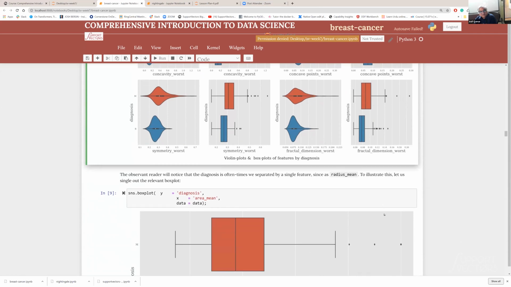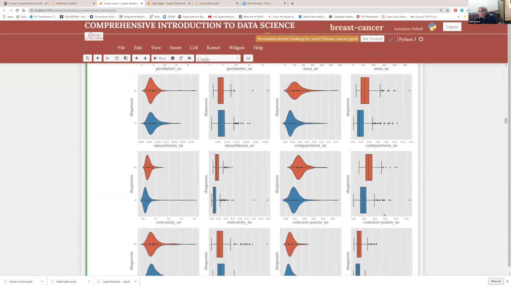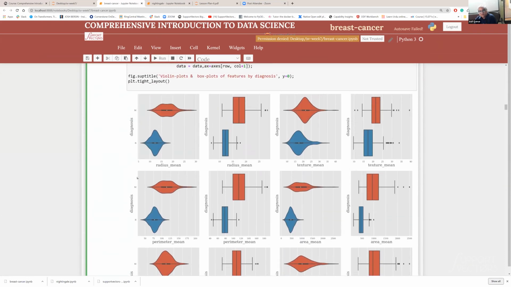So then, when you look at a graph like this, one can get overwhelmed. And what you have to do is soak it in. You soak in and you look at it. And the first thing that stands out in the very first row itself, look at this radius mean. When you look at radius mean, what do you see, guys? Look at the x-axis.